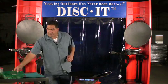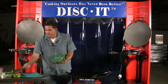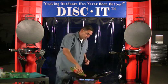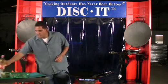I've already got a little bit of the pork cut up. I've got to cut up some more of it. I'm going to start off first by adding just 3 or 4 tablespoons of vegetable oil. Get that nice and hot.